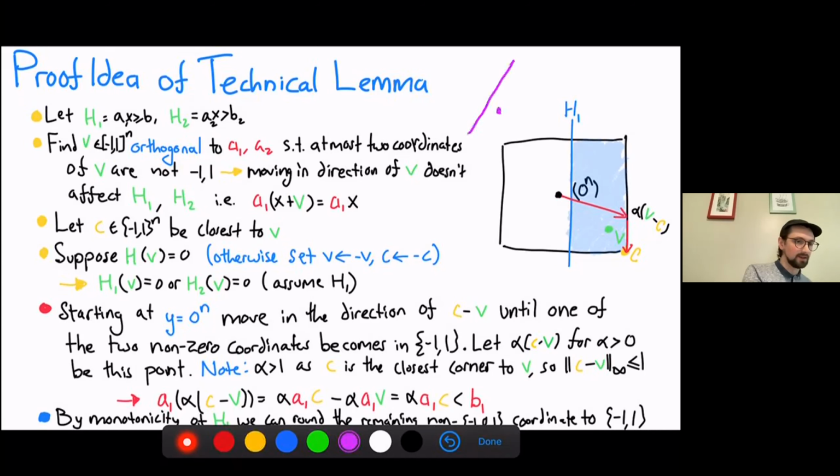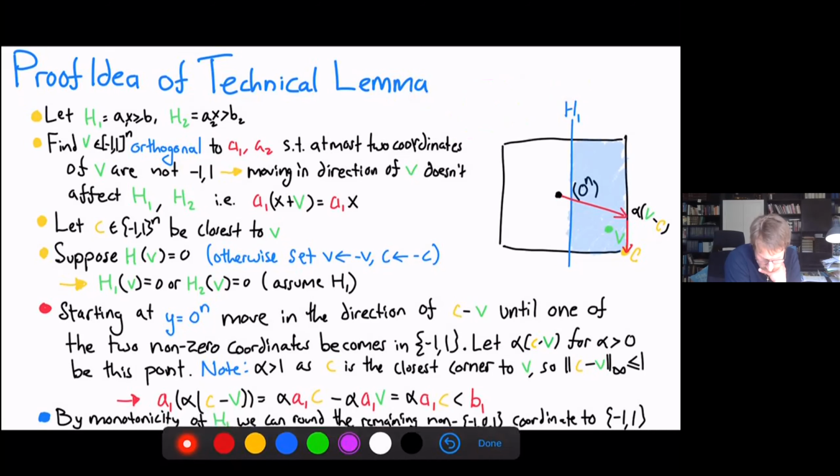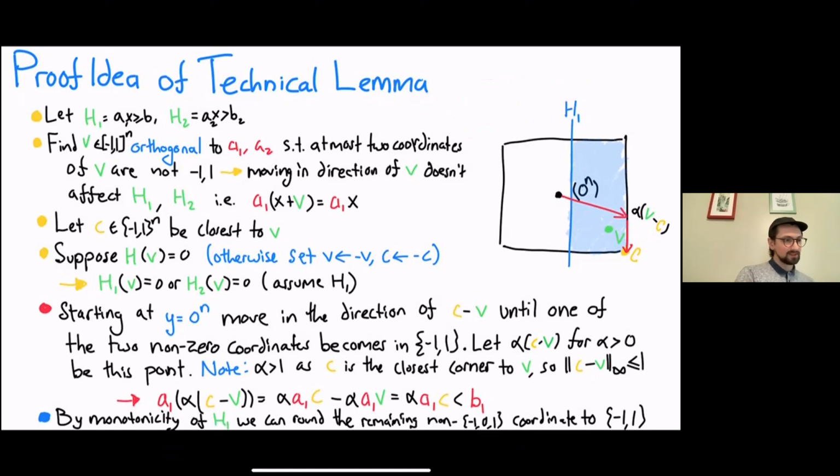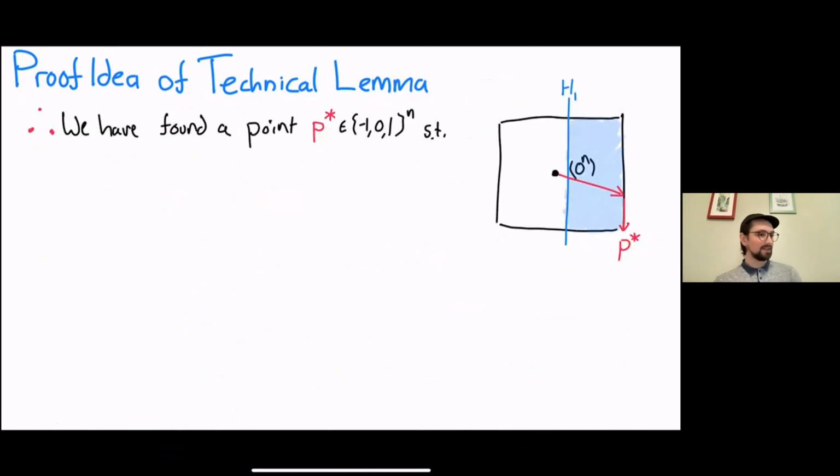If you have, say, this is your point here, and maybe this is the plus direction, this is -1, +1, and it lies in the Boolean cube, then there's always going to be a direction like this that you can send it in order to just decrease the value of H. But yeah, that's the high level idea of what goes on in the technical lemma.